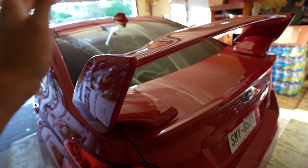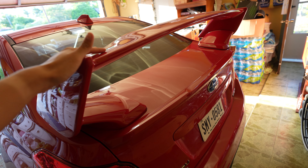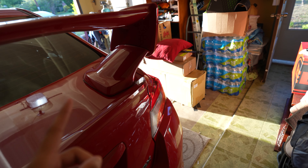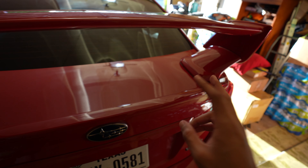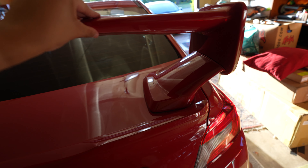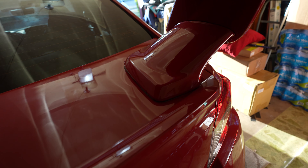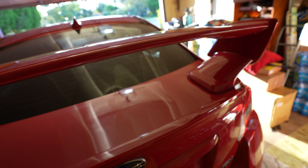Alright, so I have a sneak peek for y'all of what is coming up for this car. And it's actually not a new mod, it's just a replacement mod. So if y'all been keeping up with the channel, y'all know that this STI wing did not come with the vehicle when I bought it. Instead, I bought it off of Import Image Racing and I installed it myself with a mechanic. In the POV Drive Extreme Hail Rain video, it was a major hail storm, and because of that my STI wing got scratched and damaged. That happened over two months ago, and when you leave a damaged part on a vehicle for a long time, it damages itself even more. Not only does the STI wing wobble a lot more, but the crack itself has grown at least a quarter of an inch longer. So I finally raised the money to purchase a brand new replacement STI wing — the exact same one — and hopefully this time it won't crack on me.